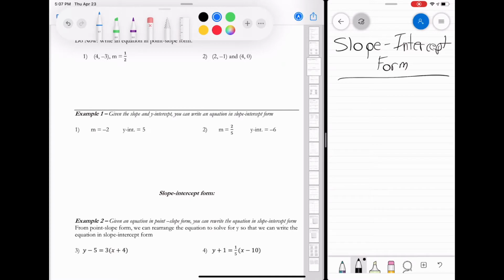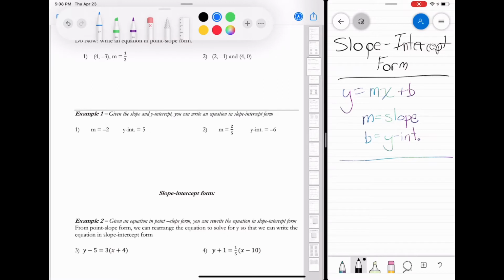Just a reminder, slope-intercept form is y equals mx plus b. The m represents our slope, and the b represents our y-intercept. All right? And I put it in really pretty magical unicorn type writing, so this way you can really pay attention and realize that y equals mx plus b is the format that we wanted it in.